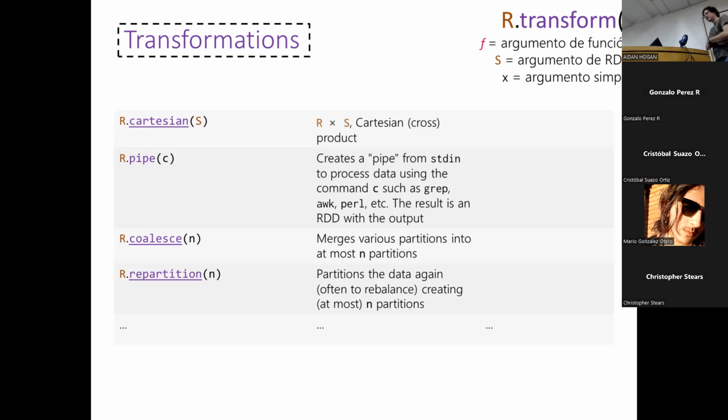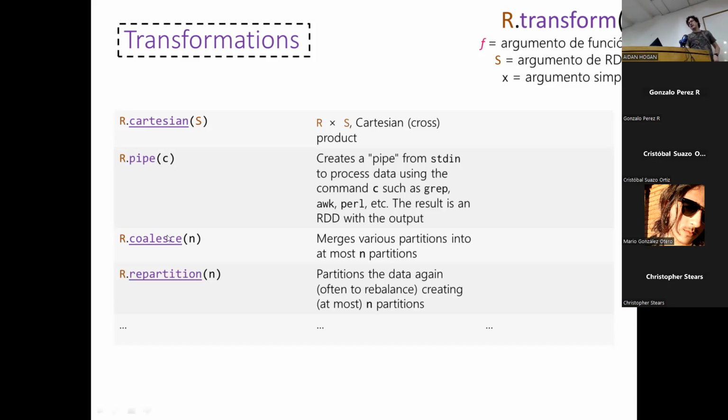So with repartition in particular, if you know that you're applying a filter that's selective, which means that it's going to remove a high percentage of your data, and you know maybe that it's not going to apply equally to all partitions because of some load balancing issue, then you would know that after this filter your RDD could be unbalanced. So on one machine there could be a lot of data and on another machine very little. So repartition is basically just this way of saying, please partition things equally to make sure load is balanced before the next processing step.